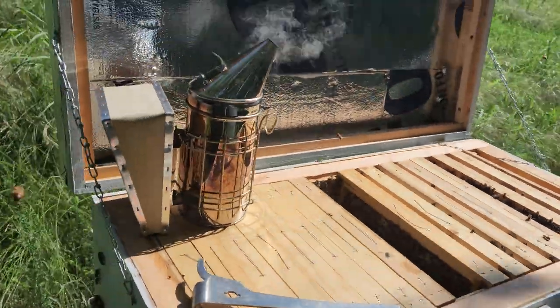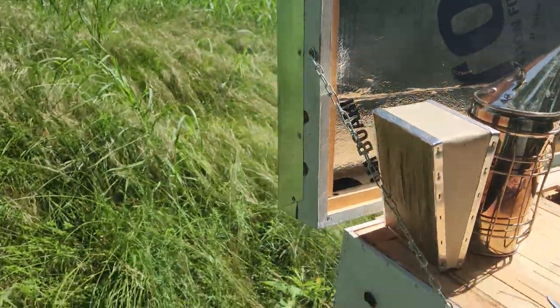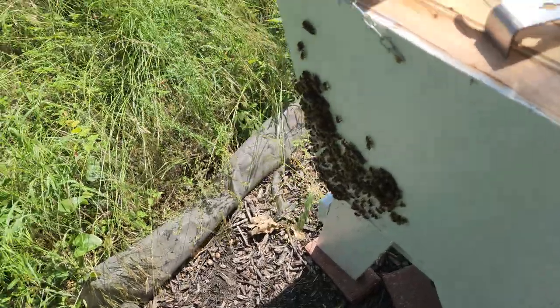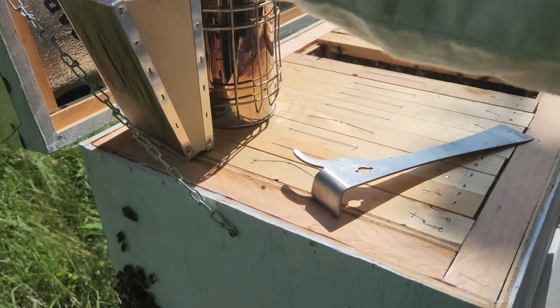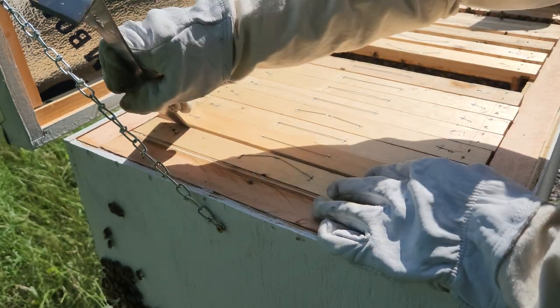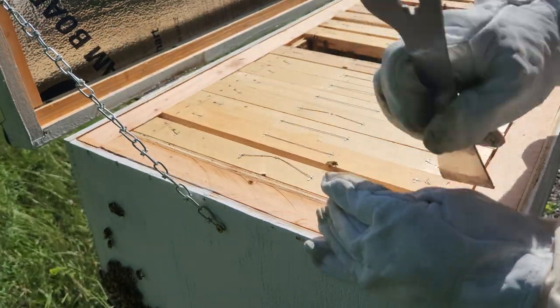Alright, I'm gonna go ahead and remove this last one. See, right there, they're bearding outside here. Got a bunch of bees out here. So, yeah, I don't like this wind.